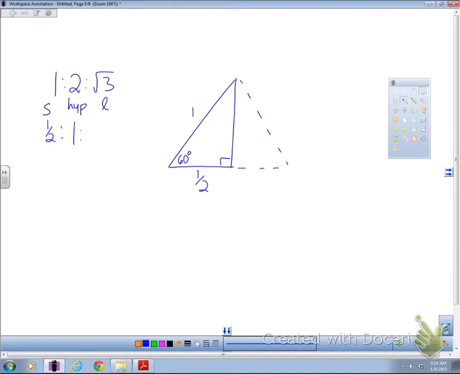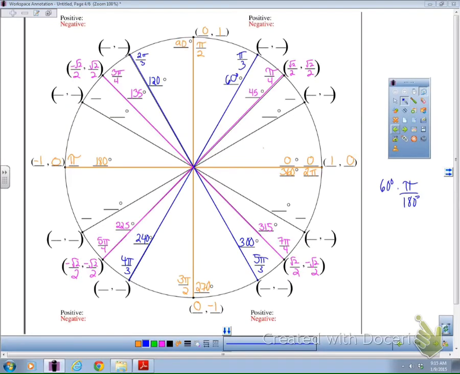What do we have on this side? Square root of 3 over 2, or half square root of 3, right? So this is my 1a, 2a, square root of 3a. All right, so if this is on my unit circle and this is my origin, here's my point x, y, what's my point? What's my x value? 1/2. What's my y value, my tall value? There it is. Okay, so go back to your circle and put 1/2 here and square root of 3 over 2 here.